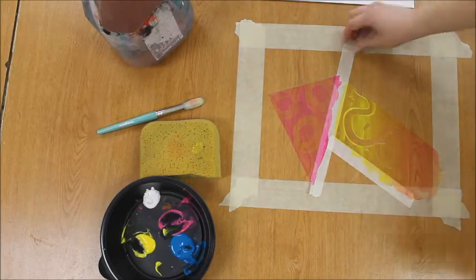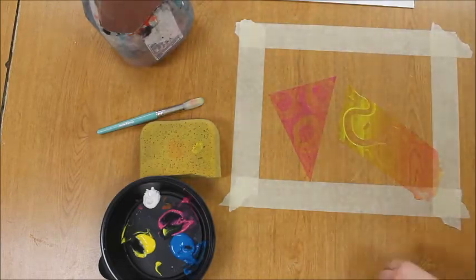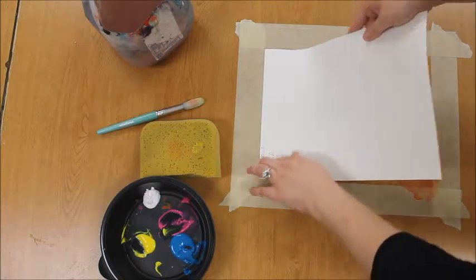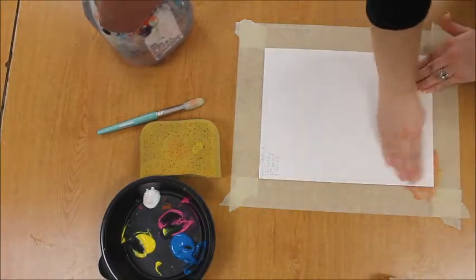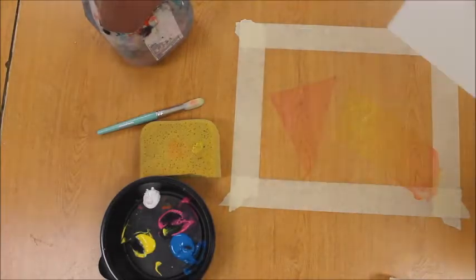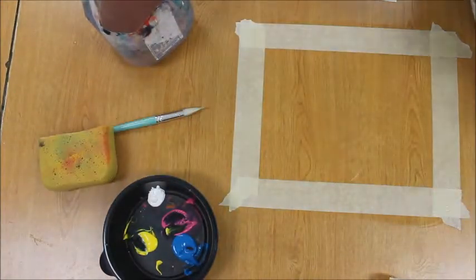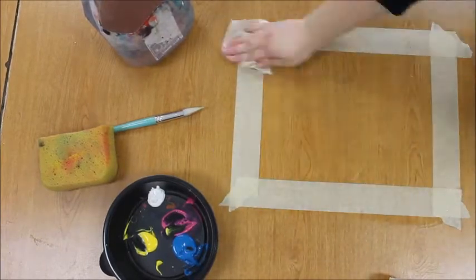Peel your tape away for clean edges and make sure that you didn't get any paint outside of the areas that you're printing. Line your paper up and then gently rub the back so that all the paper gets contact, and pull. Wipe your table down with a clean, damp sponge and then dry with a paper towel for your next print.